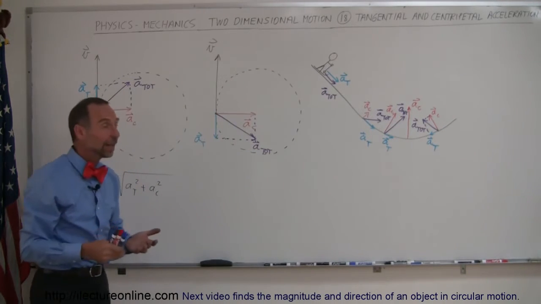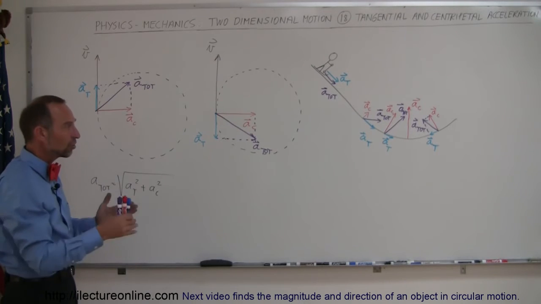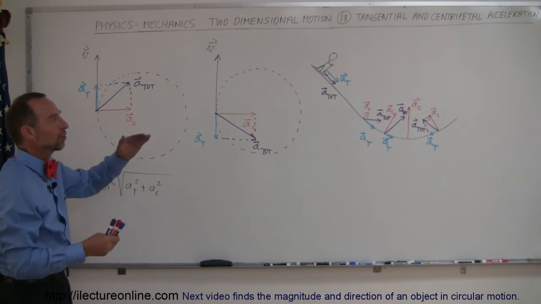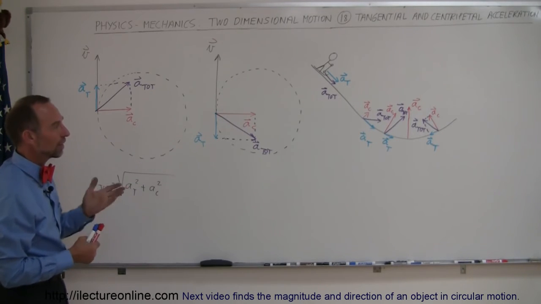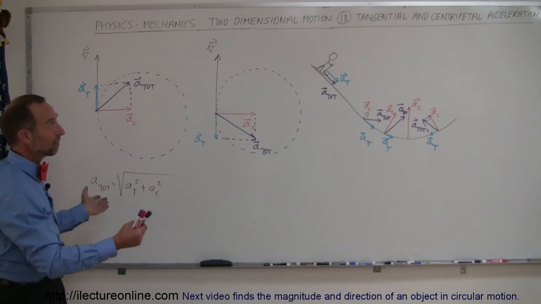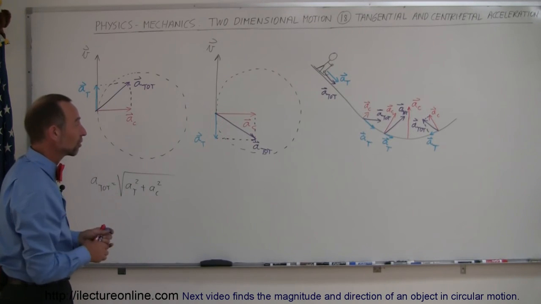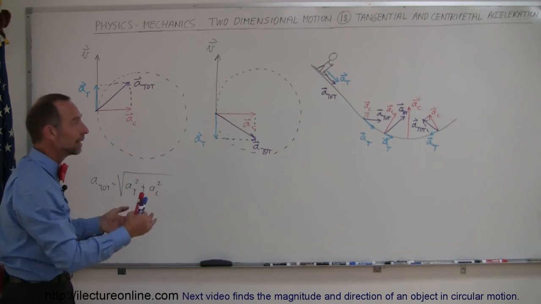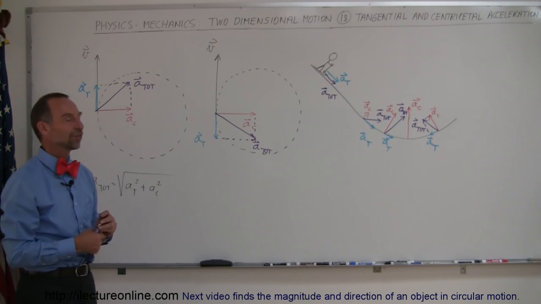So that hopefully helps you understand how the tangential and the centripetal acceleration interplay to give you total acceleration at various positions of that motion on that curved path. And that's how we look at tangential and centripetal acceleration. And in some future examples, I will calculate the actual amount of these accelerations. So stay tuned if you're interested to see how that's done.